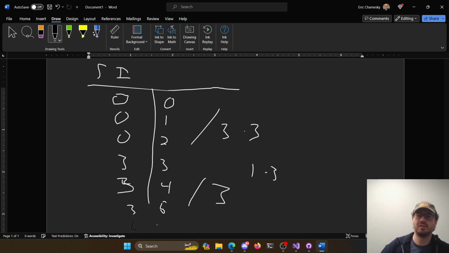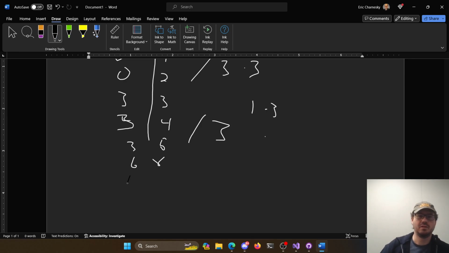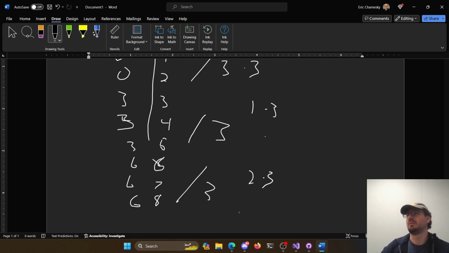Does it work for the last one? So we should get a 6 for 6, 7, and 8, right? A 6, a 6 for 7, and a 6 for 8. So 6 divided by 3 is 2, 7 divided by 3 is 2, 8 divided by 3 is 2. 2 times 3 gives me a 6. Right? I've done this before, so I've seen these sort of patterns, that's all. But it's just some quick arithmetic there, right?